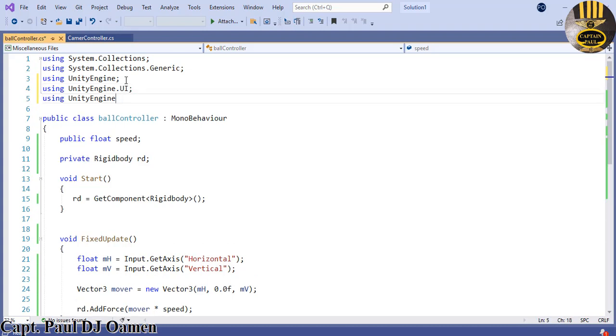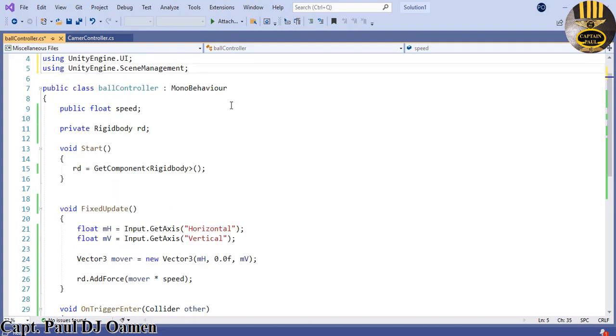And the other one is going to be UnityEngine.SceneManagement. The scene manager, we will use that to move from one level to the other. There we go. So that will be used to move from level 1 to level 2, and this is for the text.